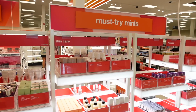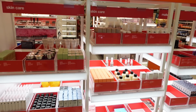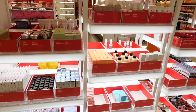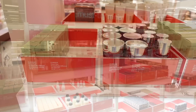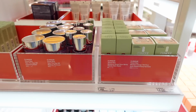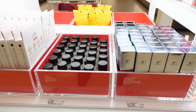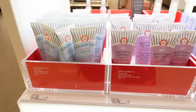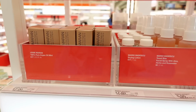One thing that I love about Ulta Beauty stores is they have like a good selection of mini products, and the Ulta Beauty at Target location had a bunch. So they had makeup, hair care, skincare. It's a nice way to try out products from different brands that you're not sure about, or if you like to travel but you don't want the generic travel products that you can get in the travel section. If you want one of your go-to products, it's worth taking a look over here. They had a really fun selection of products to choose from.